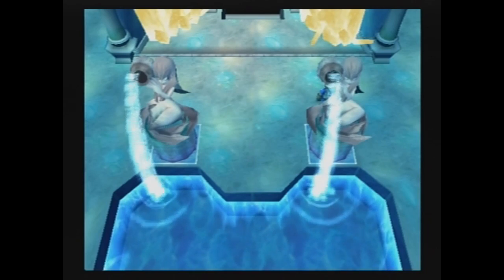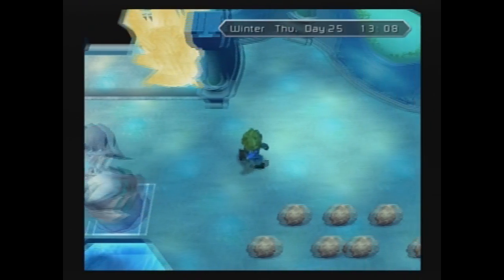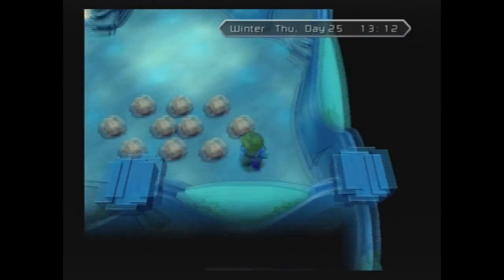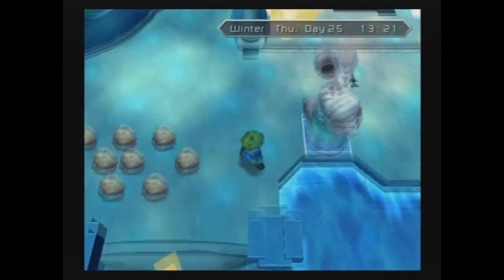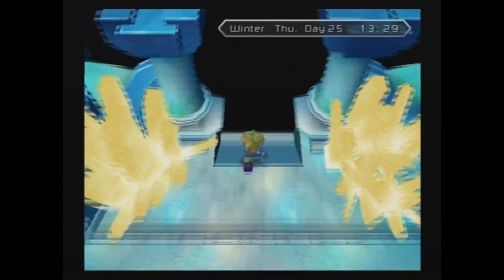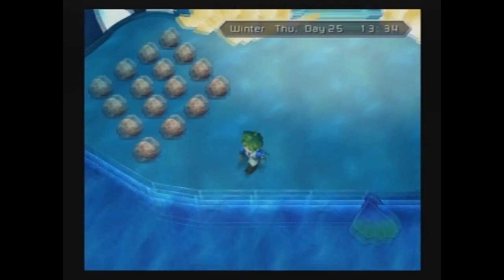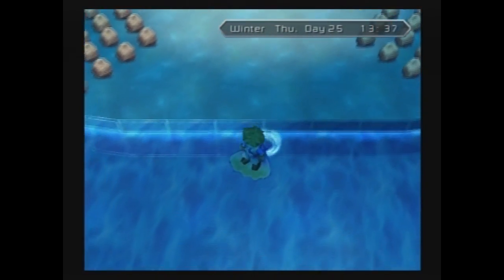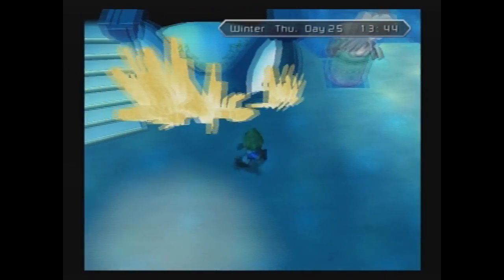So again, we have the water filling up, but this time you'll notice that there is no shell to ride. And I don't think that there are any treasure chests on this floor. I'm just going to double check before I go back down. The shell that you need to find is up the leftmost staircase in this room that I chose to ignore earlier.